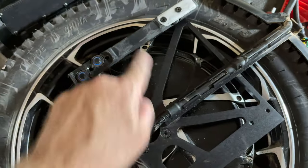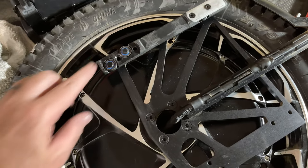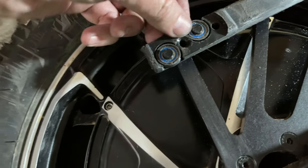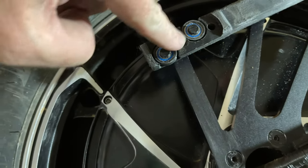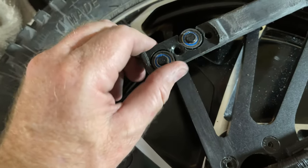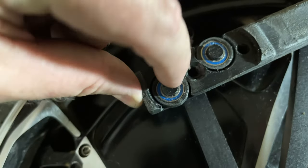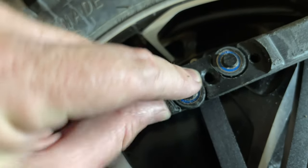One thing you must do is, when you're putting the sliders back on the brace, the very first one I did, I tightened it down too tight. And what it did is it basically crushed this little section right here. The screw went all the way through the outside plate, and now these things don't spin freely simply because the inside was pressed out.